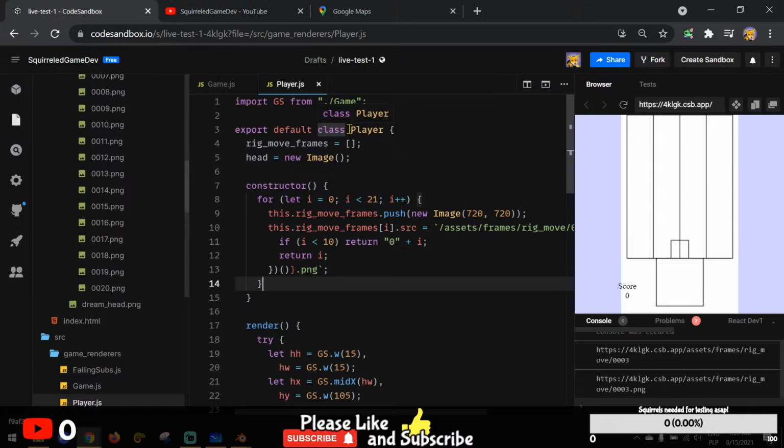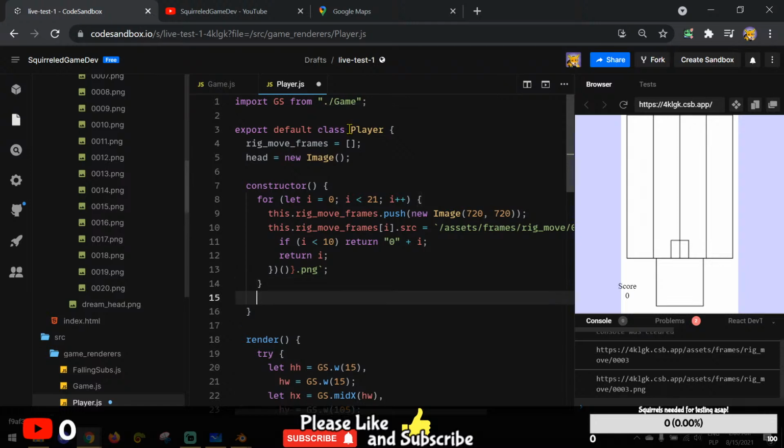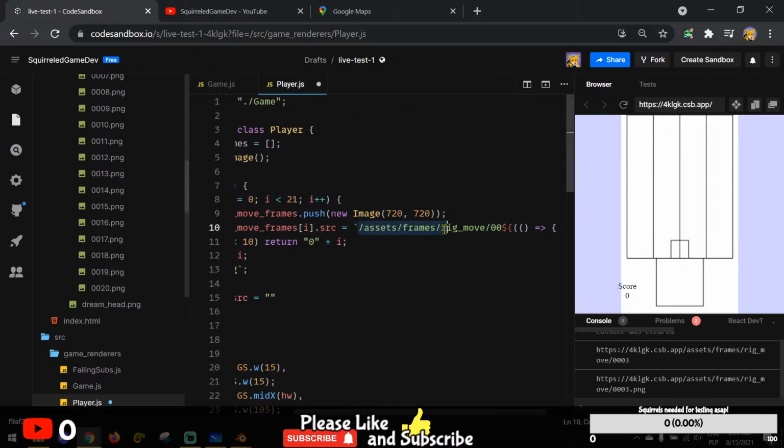But if we want to set a new source, we can do it like that. So we go add src be equal to this head src, the same one, as assets frames, but dream head png.